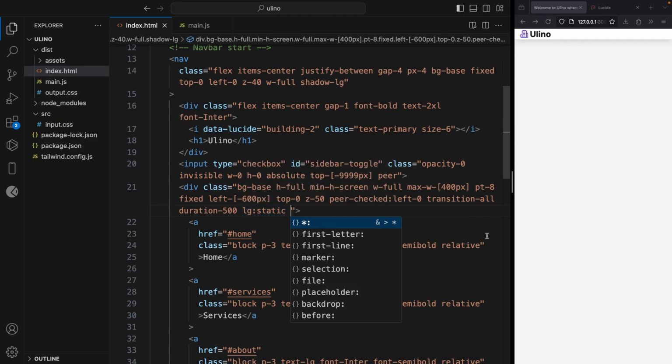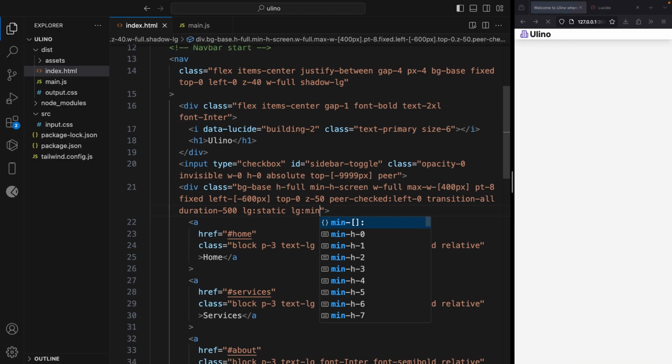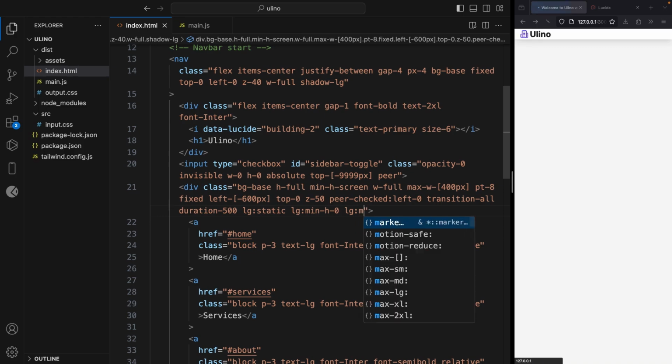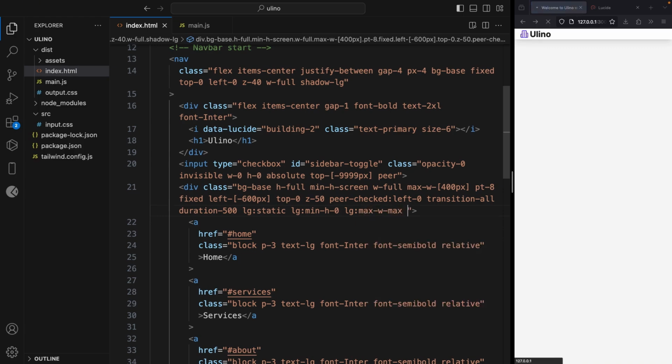All right. So let's also make sure that the minimum height needs to be 0. All right. And let's see, the max width will be max-content. Okay.